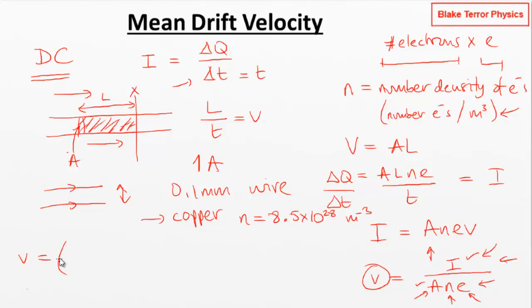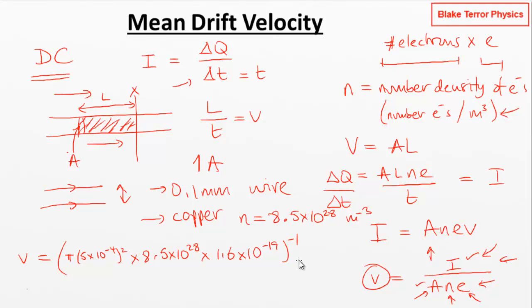So let's just stick this in brackets and do a reciprocal. We've got our cross-sectional area, so we've got to do a pi r squared on that. So we're going to be doing pi times 5 times 10 to the minus 4, squared, for the radius. So that's our pi r squared, that's our A. Then we need to multiply by n, which is 8.5 times 10 to the 28. Then we need to multiply by E, which is our 1.6 times 10 to the minus 19. And then we need to take the reciprocal of all of that.